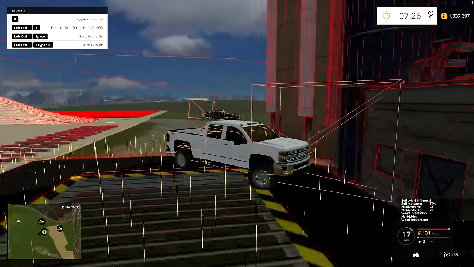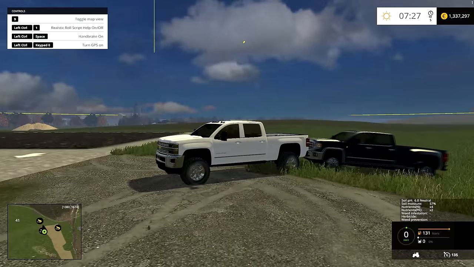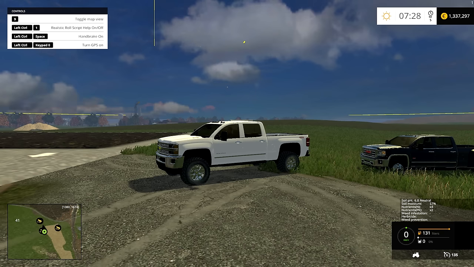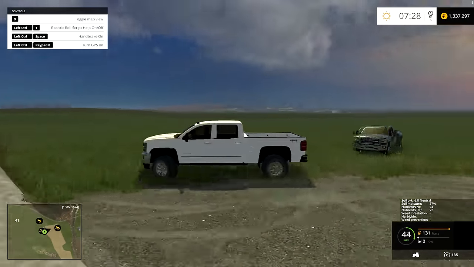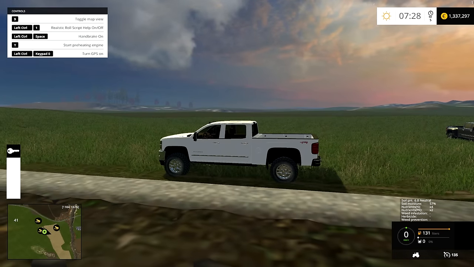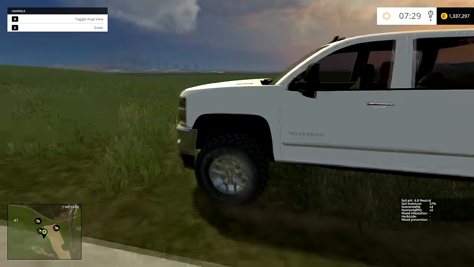Guessing this is to check collisions? I have no clue. I'm still new to this. I'm still new to all that. Oh, I didn't put the parking brake on it. That's cool. So I can just push that down in there. Oh, interior. Same ones we've been seeing. They're all going to be identical.